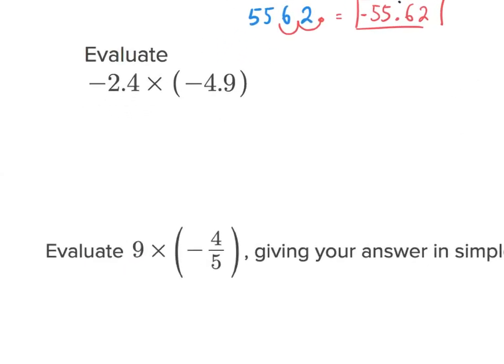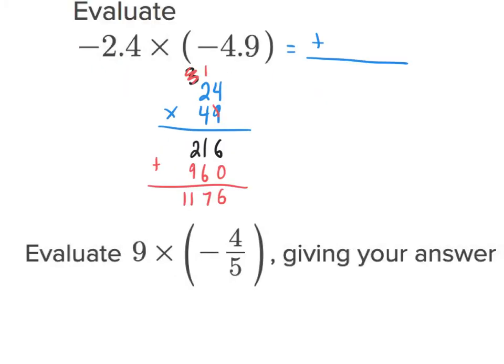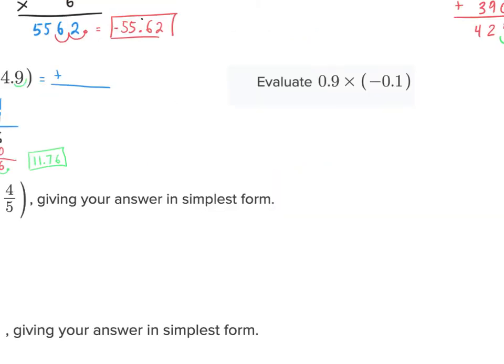Now my next one, a negative times a negative, my answer is positive. So go ahead and multiply these two together. Once I get my final answer, where does my decimal go here? Again, we move it once, twice. So start at the end of your number here, once, twice. So my final answer is a positive 11 76/100ths.